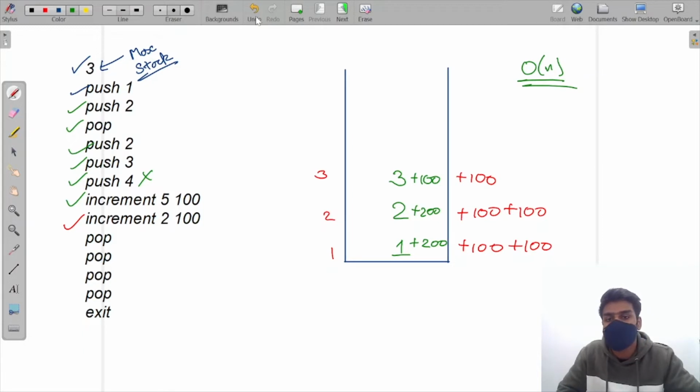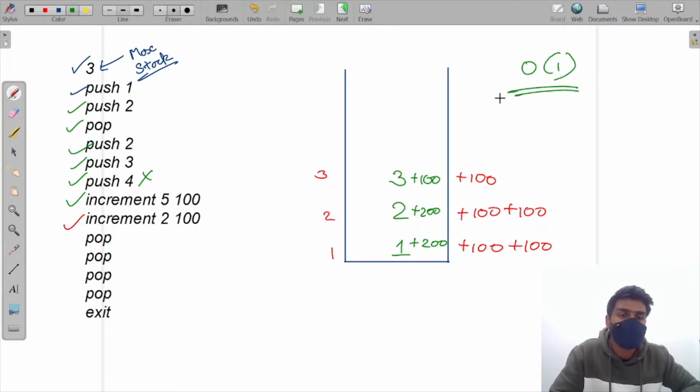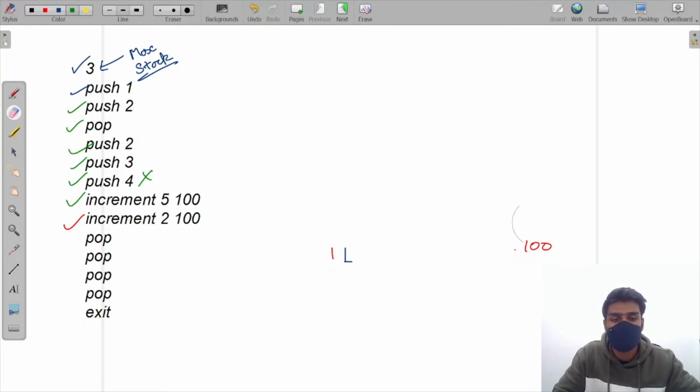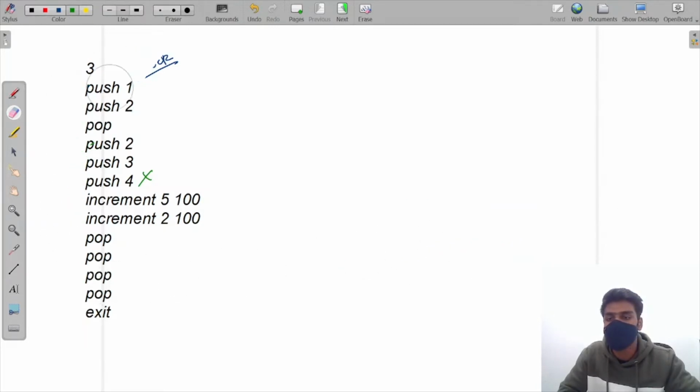Can we perform it in order of 1? Yes, we can perform it in order of 1. So let me take you to the optimized approach for solving this. In the optimized approach, we have been given 2 data members.